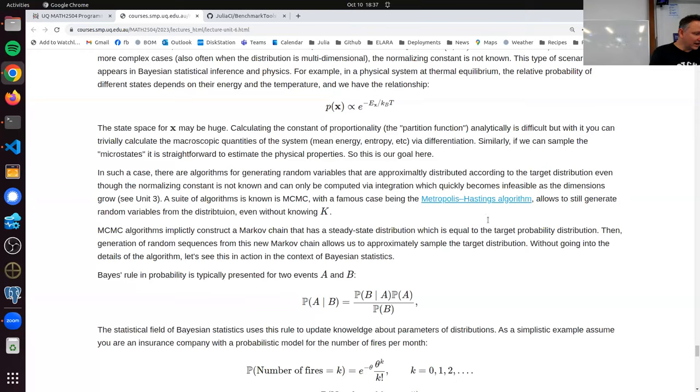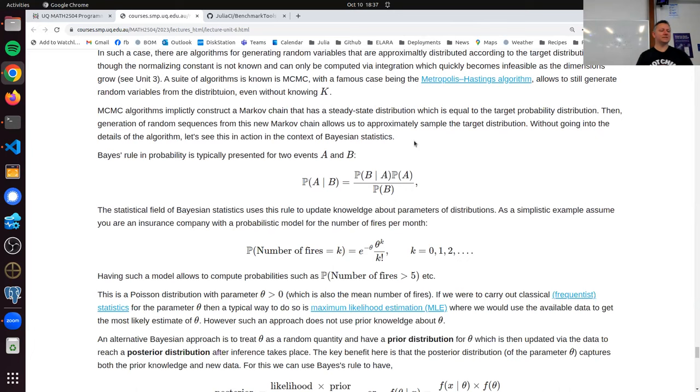But the way it works is all based on these Markov chains or Bayes' rule, which is kind of the same thing, where Bayes' rule is this rule that if you want to know the probability of something given B, you can get it from the probability of B given A, times the probability of A, divided by the probability of B, okay? This doesn't look like much right now, but basically you can have this sort of chain of events, right?